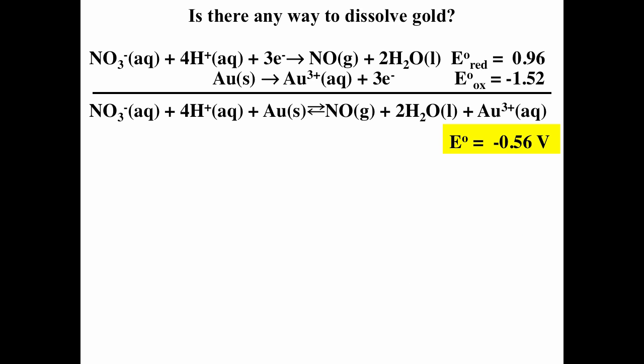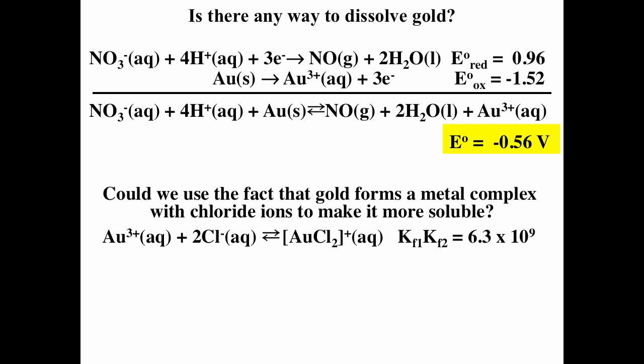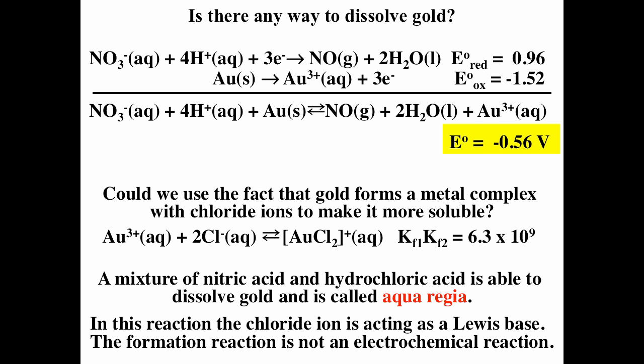But if we take that nitric acid and we add some chloride ions, say from hydrochloric acid, what will happen is the nitric acid can dissolve a little bit of gold, and then that gold ion will react with the chloride ion to form the gold chloride complex. And so that will shift that reaction to the right. Aqua regia, which is a mixture of nitric acid and hydrochloric acid, is actually able to dissolve gold, again because as the nitric acid dissolves a little bit of gold, the gold ions are consumed, pushing that top reaction to the right, and more of the gold actually gets consumed.